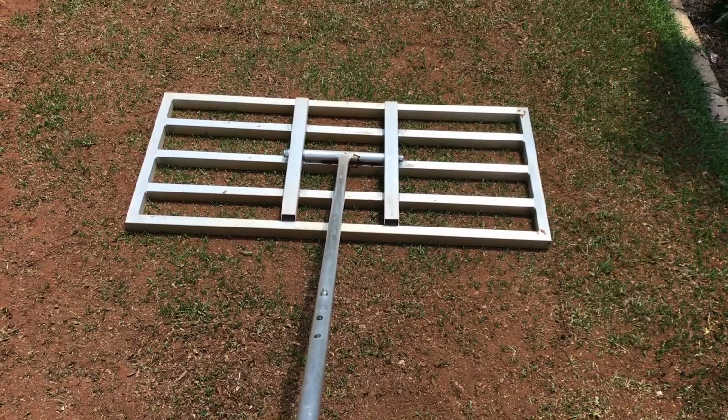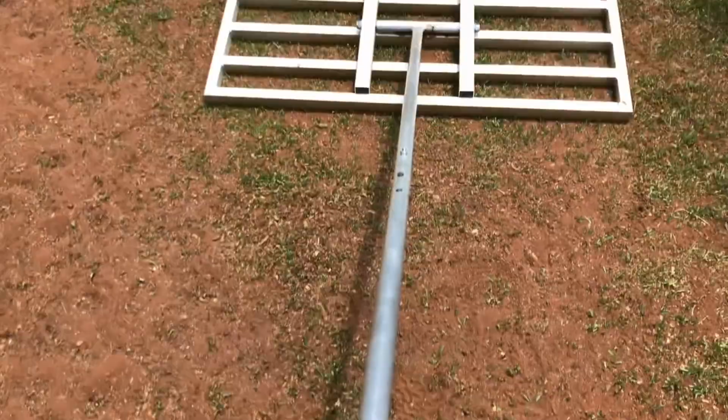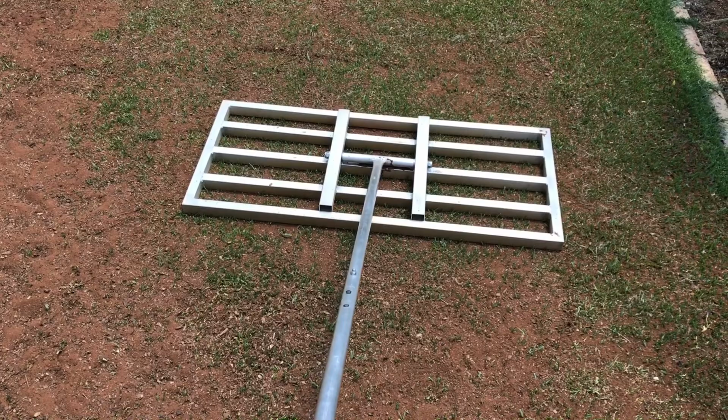I've even once had the complaint where somebody said to me, oh, but somebody told me that this handle's going to get hot. But remember, aluminium is used on heat sinks because it's able to not only pick up heat quickly but also dissipate heat quickly. So please don't give me that argument. I had this thing outside in the sun with me at 34 degrees Celsius all weekend, and I was fine. I never once burnt my little precious fingers.